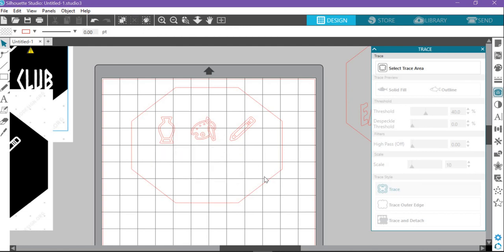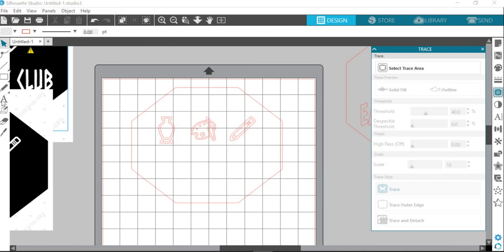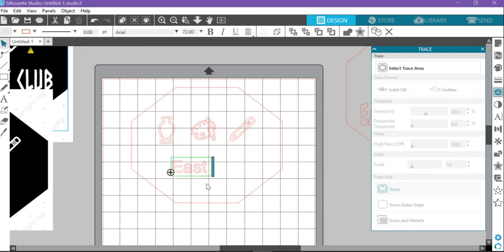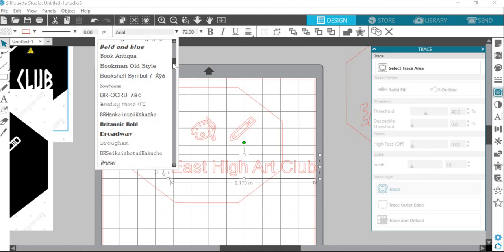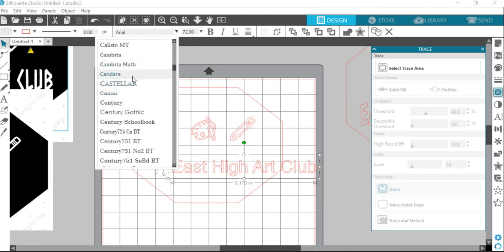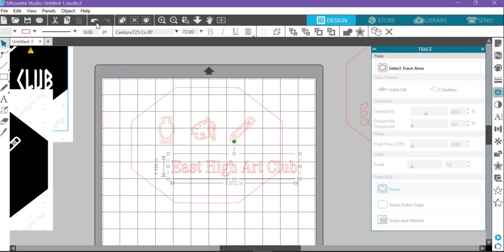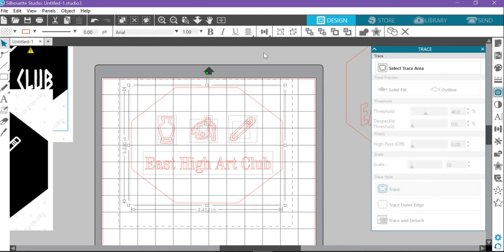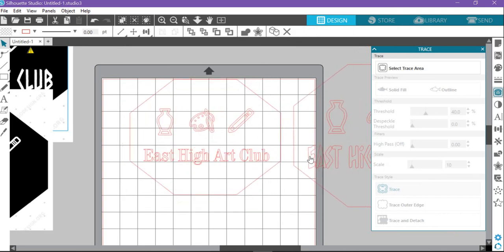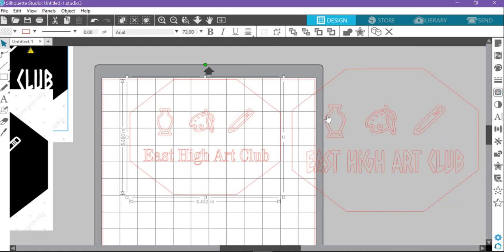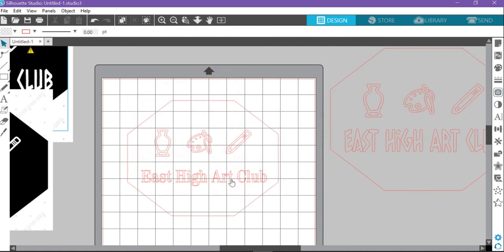So I could delete that East High part, and then I could use the font tool from Silhouette to type in East High Art Club, so you're adding the letters from Silhouette onto the traced design that you got from freelogodesign.org. But we can choose whatever font we like in there. Let's choose this one, sure. And then I could grab that over there, select those again and use my little group tool up here. So now I've got these two different options, different fonts, that either of these could work for my little logo design. Okay, that's it, all set.